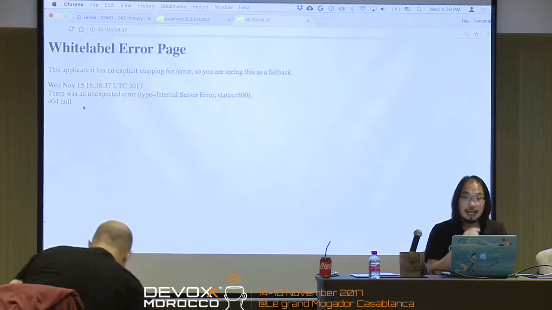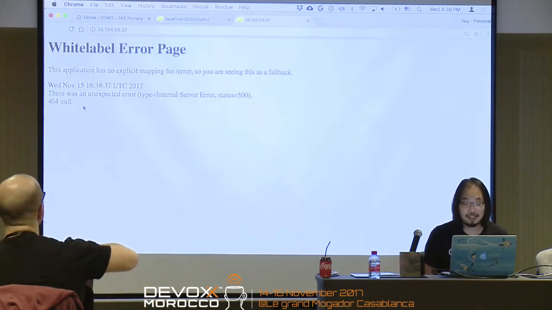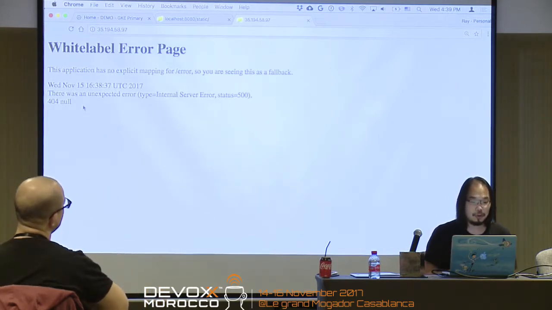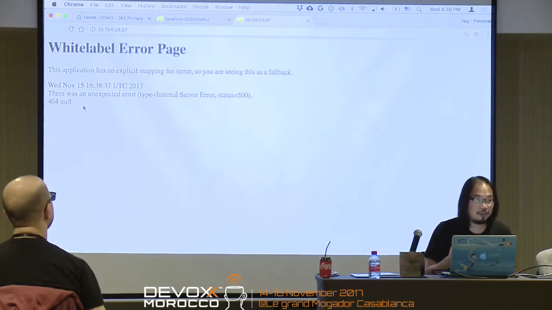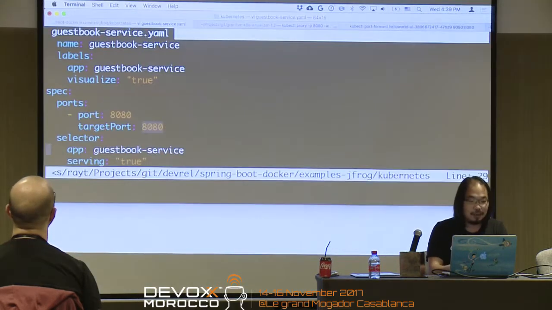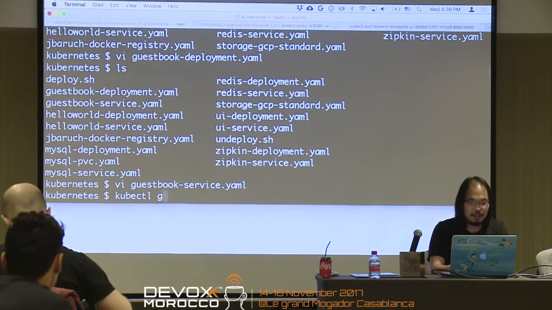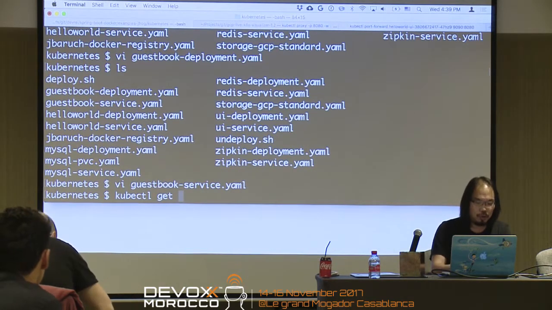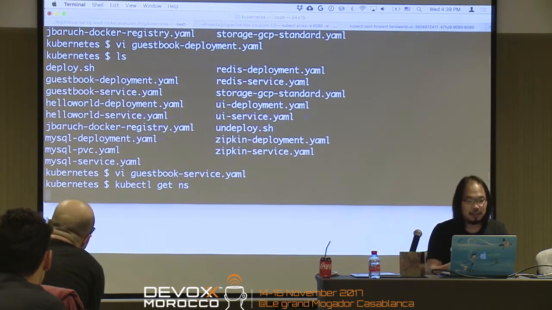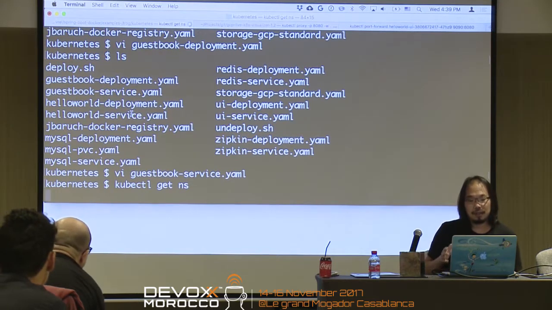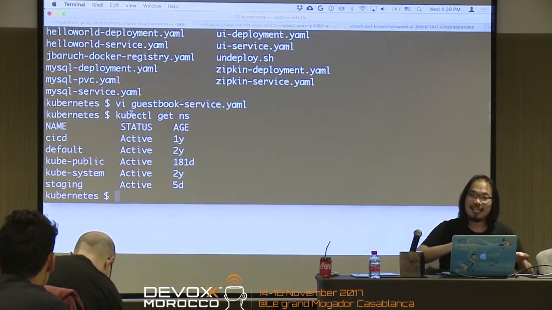I do actually have a staging environment, luckily. So what we can do is let's check staging. Maybe staging works. So in this case, I have a little backup, but it's not exactly what I wanted to show you. So let's check staging. In Kubernetes, we can actually carve up the entire cluster into different namespaces.